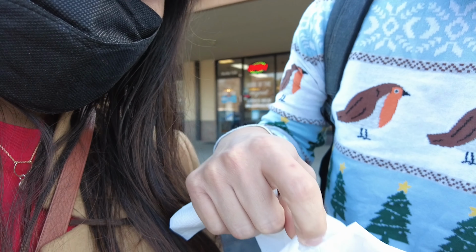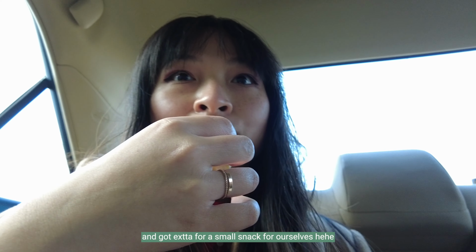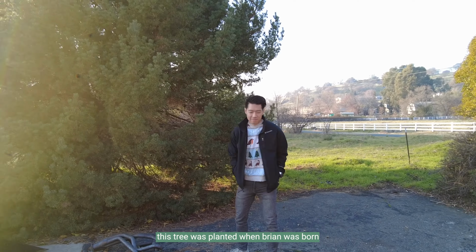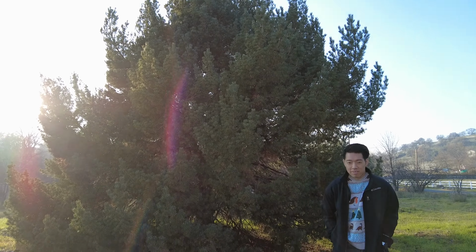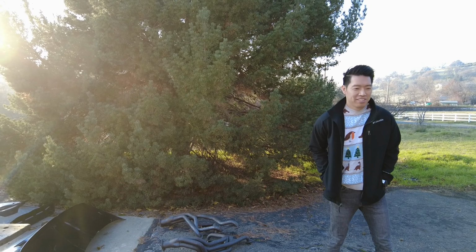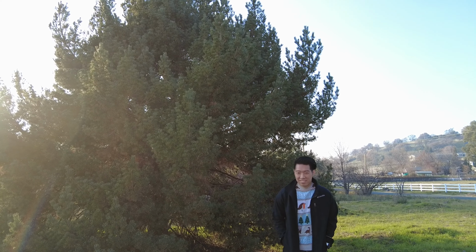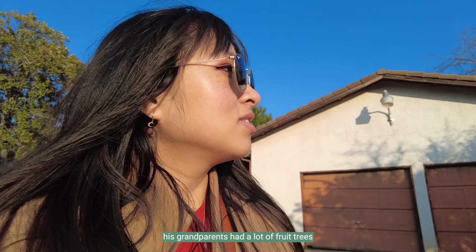Got senorita bread. Brian's tree. You were born. Now this tree is very similar, indeed. Oh, the fruit tree.